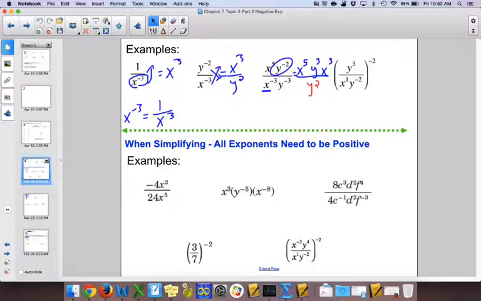And then we technically have to keep going here, because we have to combine terms. So we have x to the fifth times x to the third. Now we remember from our rules that that's adding, so that's x to the eighth. And then we have y cubed over y squared. So we learned with division rules prior that it's like 3 minus 2. So that should give us x to the eighth times y to the 1, or just y.